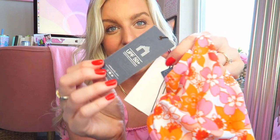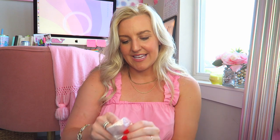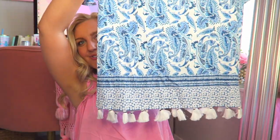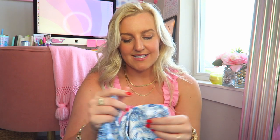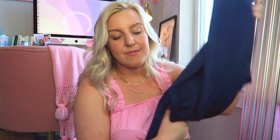Their whole brand is about UV protection, which I think is awesome. The next dress is really cute — it's blue and white, which is always a classic color scheme. This one has little tassels and it's a strapless dress with little bell sleeves, and on the bottom it's got tassels. It's so soft and stretchy on top — I got this in a size medium as well. This is called the Charleston Cover Black Smock Dress. I also pulled out one of my favorite Cabana Life rompers from two summers ago — it's a long sleeve navy crisscross romper with shorts and a little tassel bow belt.